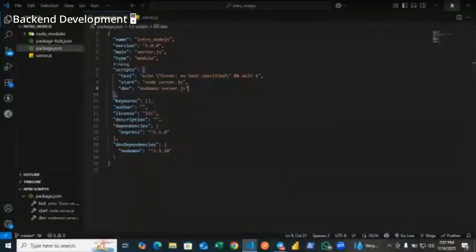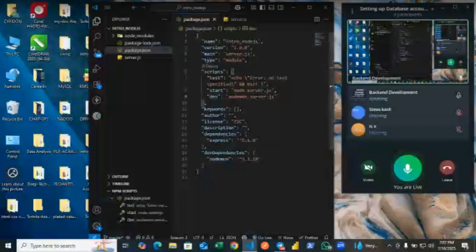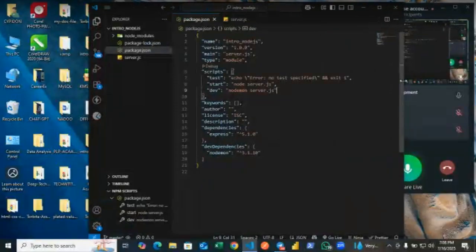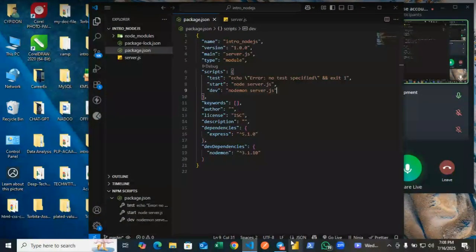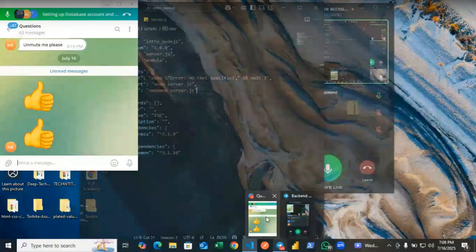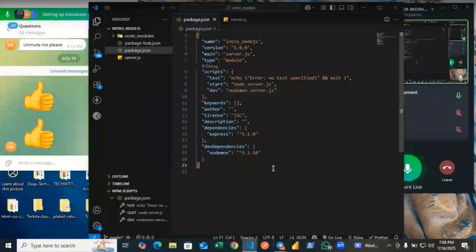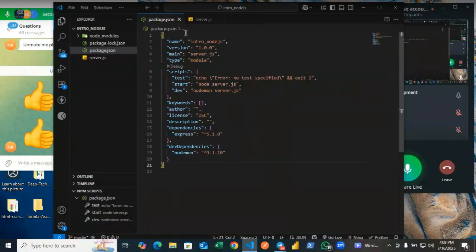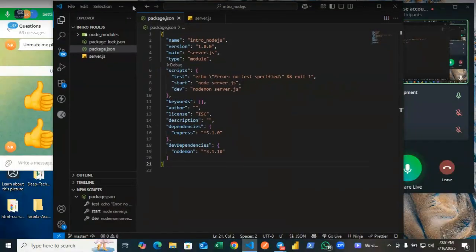Who doesn't have a system? Who is with his system, connected to his machine? I mean your laptop. Who is with his system connected here? Please, if you are with your system, drop a thumbs up.